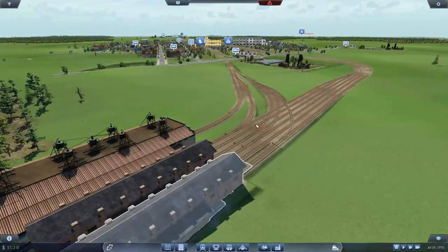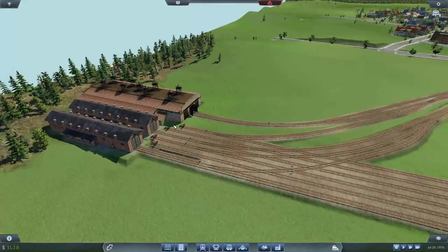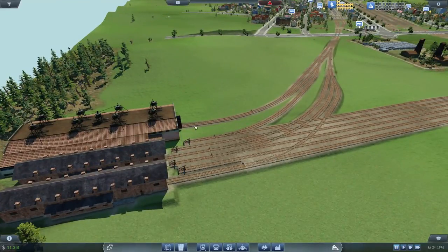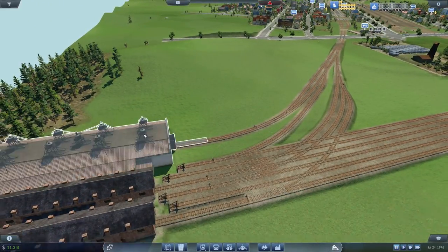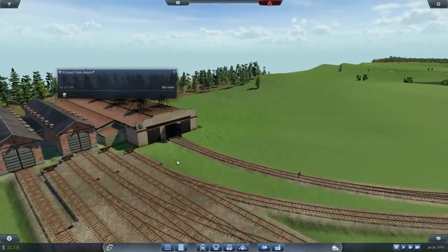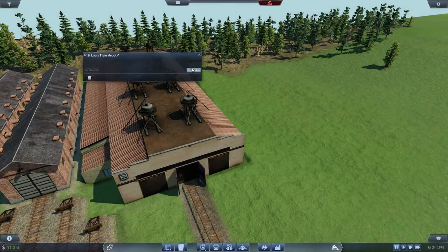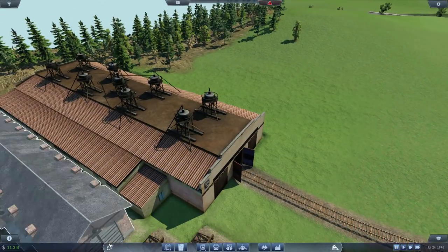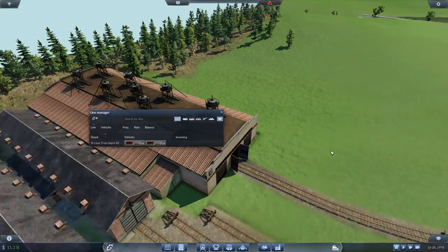It's just a short hop back over from the station. The station is right there and we're going to be selecting the trains. Now we have a couple of trains there that we don't really want to touch. We've got nothing in there and nothing in there. So let's take this train depot right here and work out what trains we want. Before we do that, as it lags quite severely, let me show you the lines. That's probably a good idea.